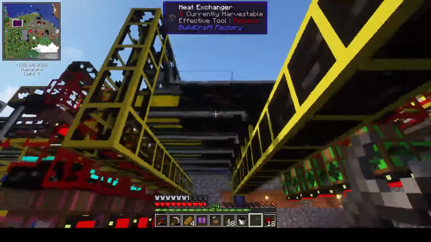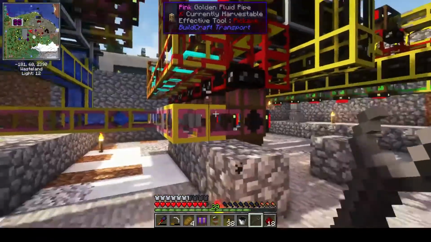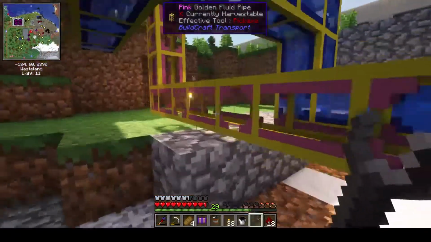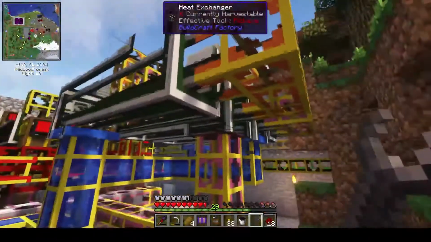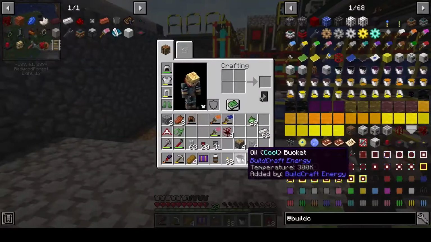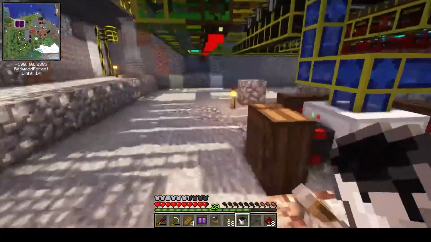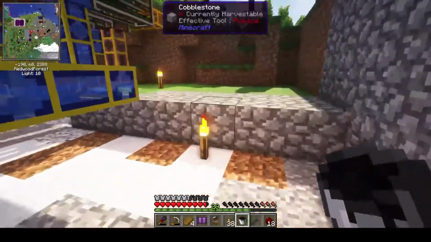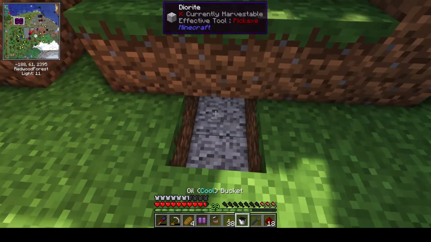Alright, so far it's getting heated up. It's getting refined. We're getting the heavy oil to go this way. That's perfect. Aha, we need, of course. Here for now.